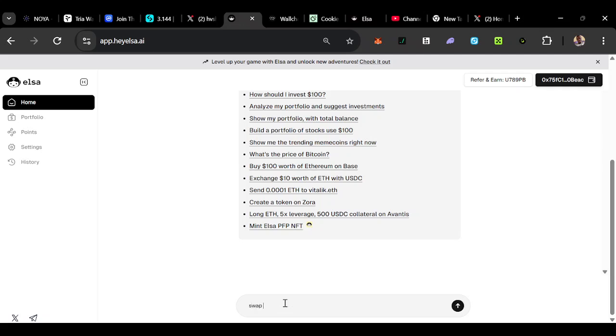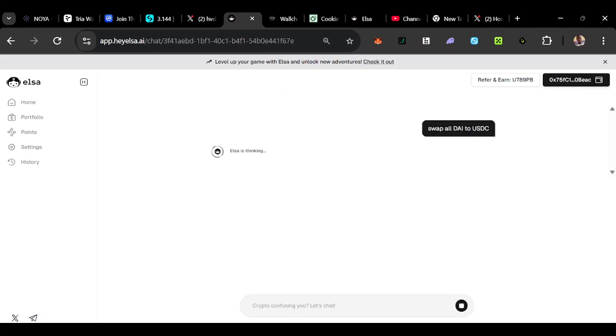You state the amount you want to swap. I want to swap all my DAI. I have some DAI in my wallet, so I can just use capital letters, DAI to USDC. As simple as that. So just swap all DAI to USDC and then you send. Automatically it does this transaction on your behalf. It's not something you need to do one after the other anymore. Wow, that is very sweet and wonderful.